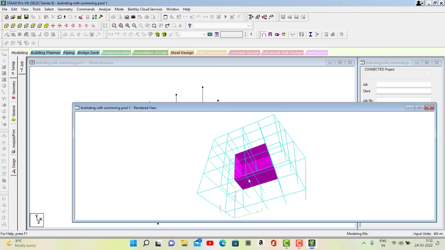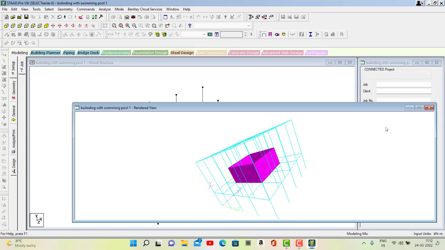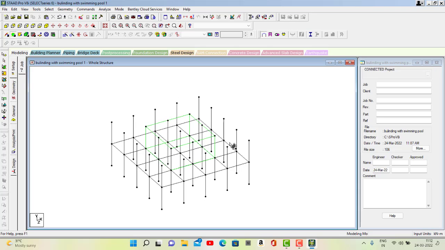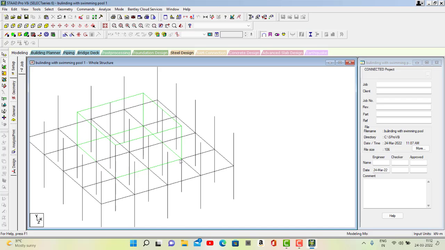Here we can see like this. Okay, now I want to add this section for the staircase. So for that, I want to add it for this section for steps like this in the upward direction.